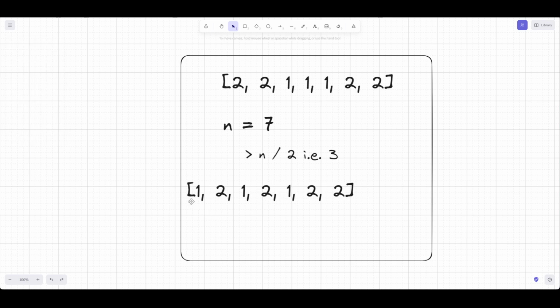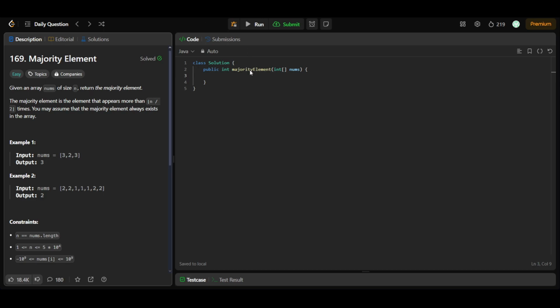If I keep track that my current element is the maximum, then its frequency is 1. Then this element is not equal to the previous element, so my count will become 0. Then again I'll keep track of the new candidate element, and at the end, the number which remains will be the number occurring more than n by 2 times. Okay, so now let's implement this.